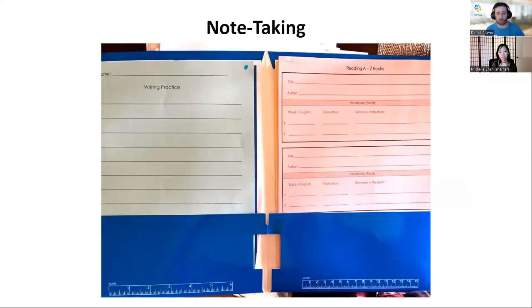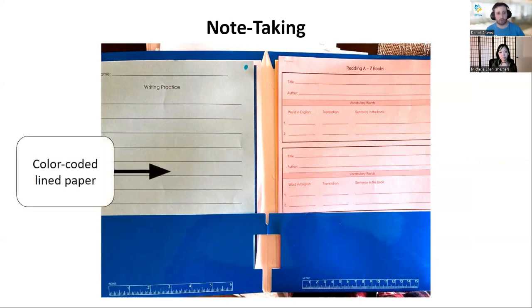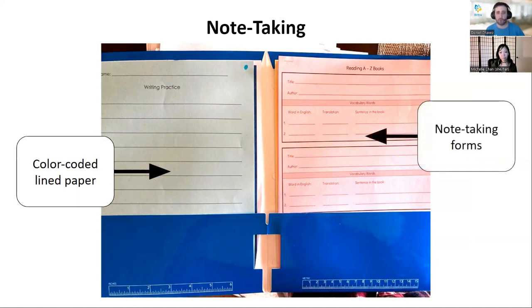For some more examples from other teachers in our school at different levels, one teacher, when talking about the importance of note-taking, highlighted how materials that she prepared for her students included color-coded lined paper, physical objects she could give to them at a certain point in class and tell them, here, this is what you'll be using to take notes, to practice writing words, to remember materials we have learned that day. And in this case, there were also specially prepared forms that created boxes to show students exactly how to write down a word, to translate it and use it in a sentence.